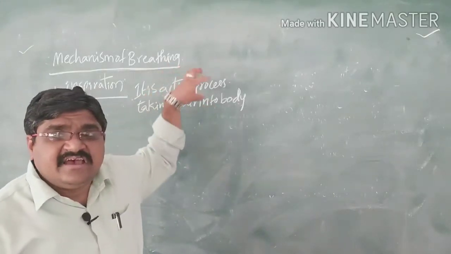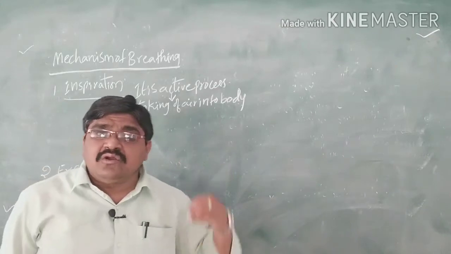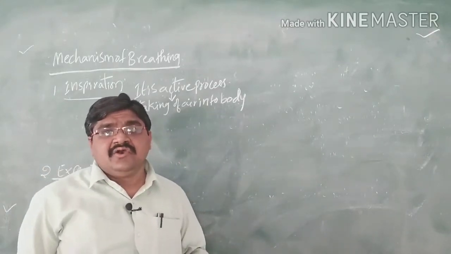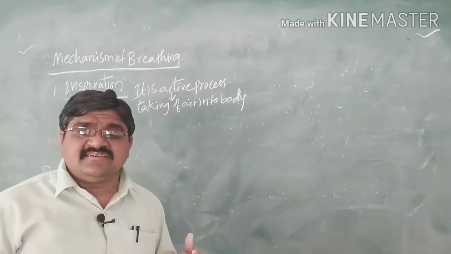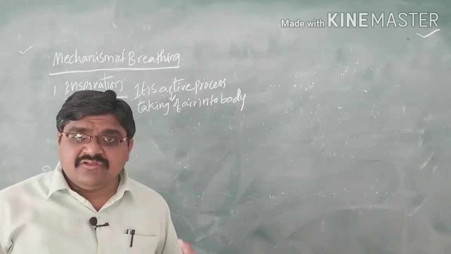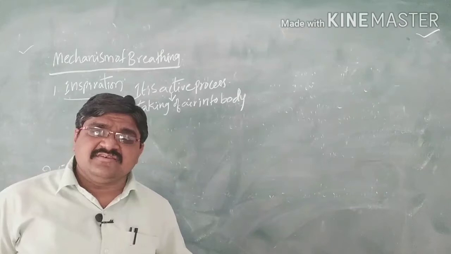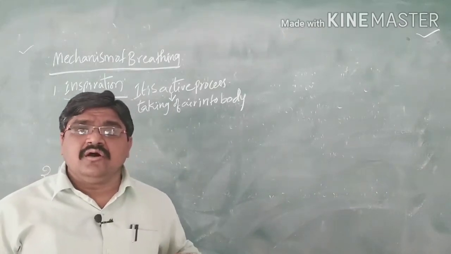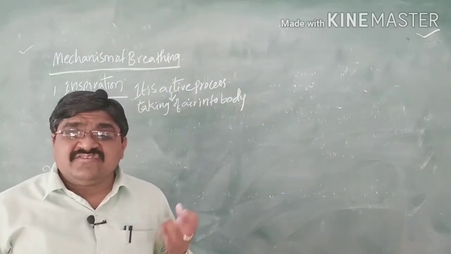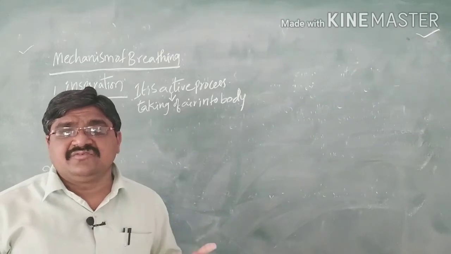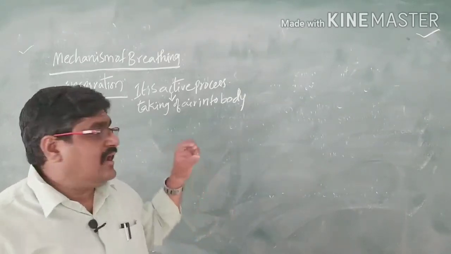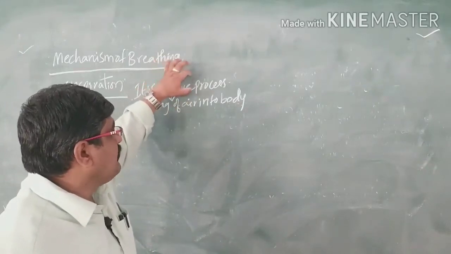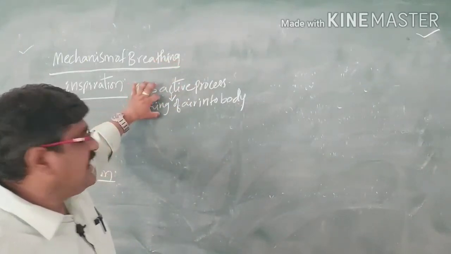Active process means we are using some amount of energy. If you use energy, that process is called an active process. Without using energy, that process is called a passive process. So here we are using some amount of energy to take the air into the body, so it is called an active process.